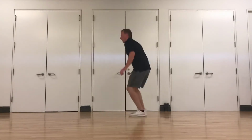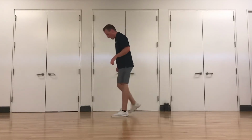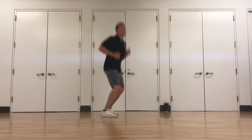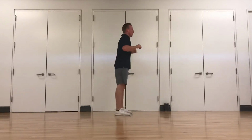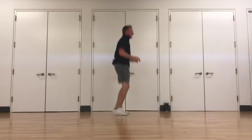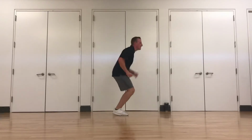Up next, 180 jump. And then once you get here, tuck jump. Bringing those knees all the way up, touching your hands. Just like that. Take your time. Here we go, guys. Three, two, one, go. 180, tuck jump. 180, tuck jump. Stay nice and light on your feet. Three, two, one.